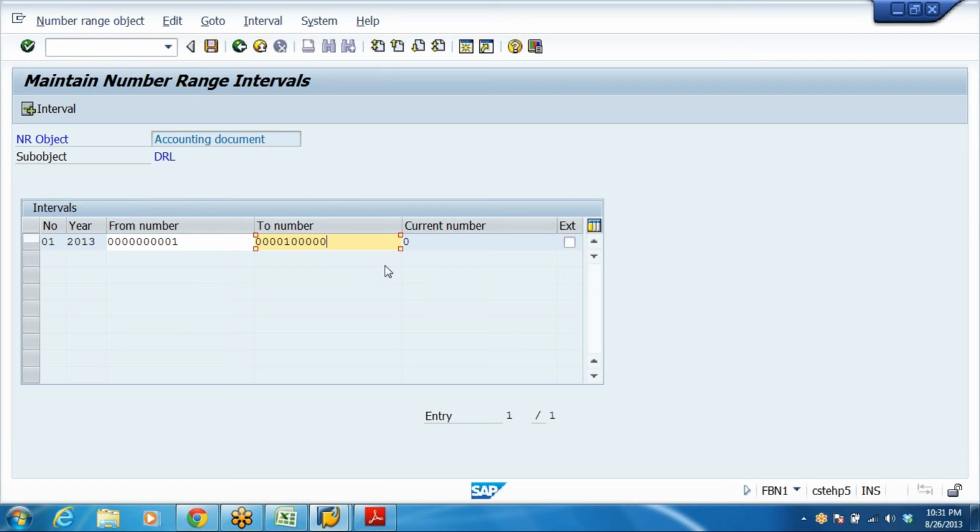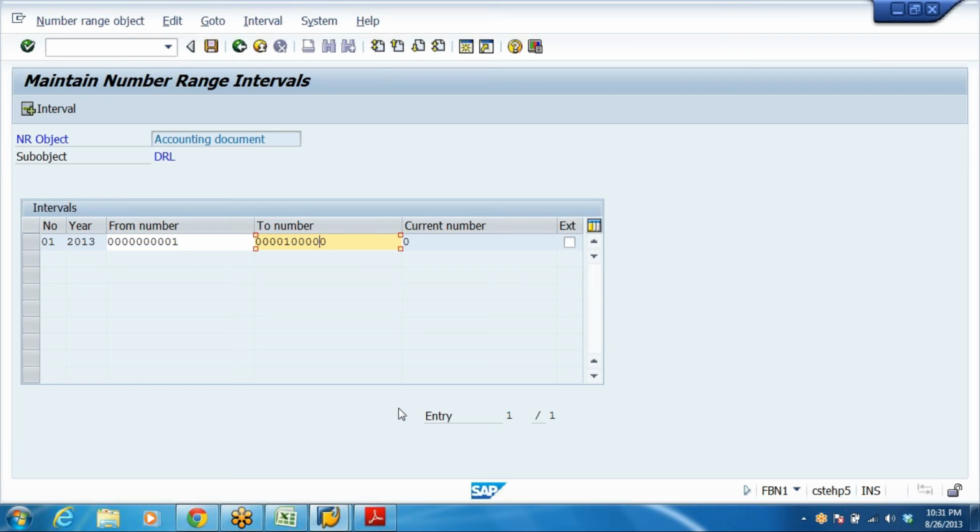You need to study the existing organization structure and last year how many documents they have posted. See, if they have posted say 10,000 documents, I can take 1 lakh this year, right? For any document type I can take around 90% higher, because I can create up to 10 digits.